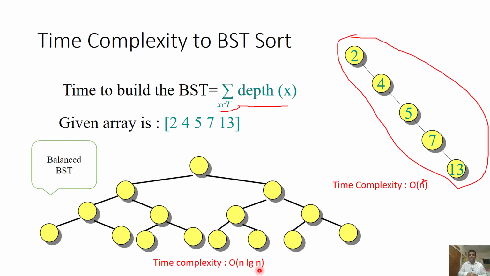So now remember, the worst case runtime for this sorting algorithm is order of n square, and the best case is order of n log n. Does it remind us of some sorting algorithm with this performance? Yes, quick sort. Quick sort has the same type of behavior: worst case order of n square, and best case order of n log n. Why does it give the same time complexity? That is what we want to see, because quick sort and this sort have the same number of comparisons in some order. That is why they give the same time. That observation we want to build now.